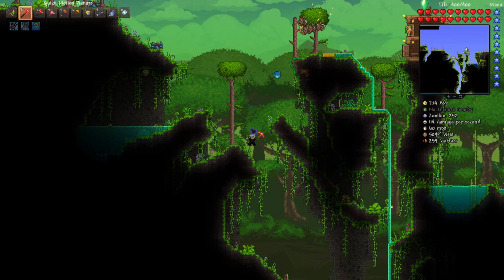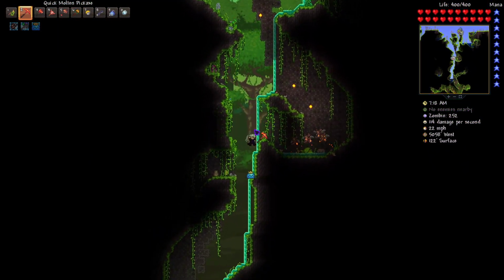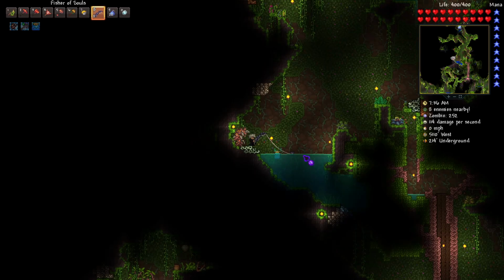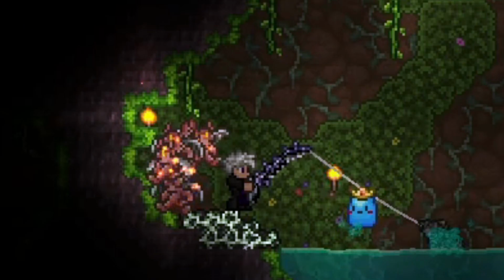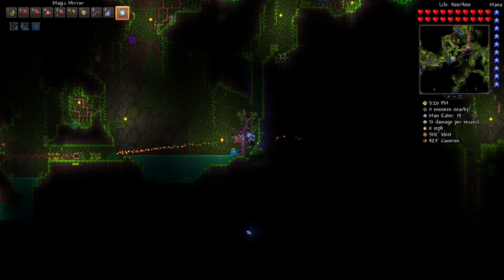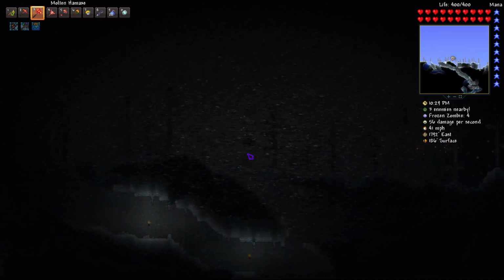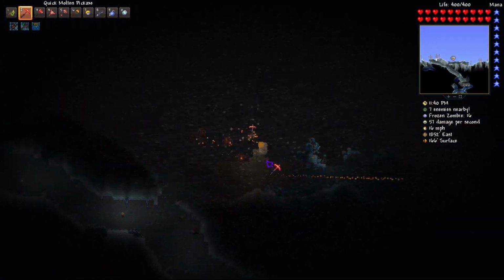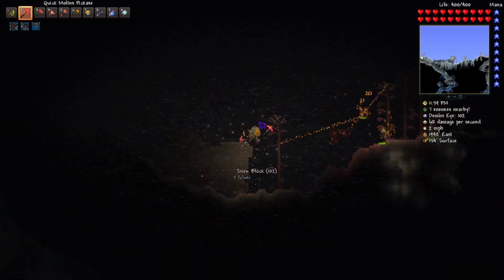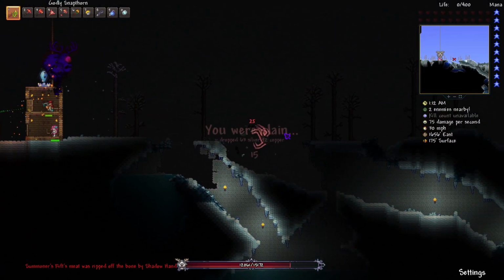Next, I wandered into the jungle to partake in everyone's favorite thing to do in Terraria: fishing. After losing a little bit more of my sanity, I went to the snow biome and began preparing an arena for the next boss, the Deerclops. But he ended up spawning naturally instead, and well, you can guess how that went.